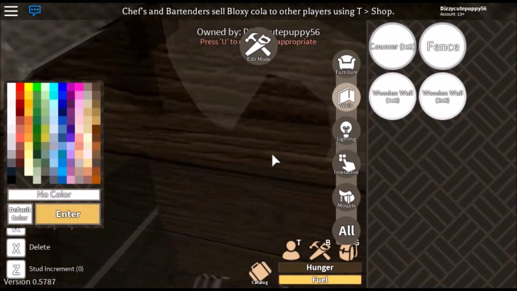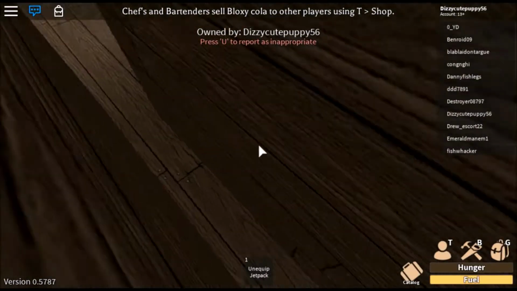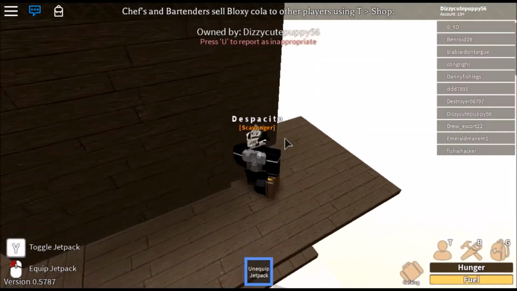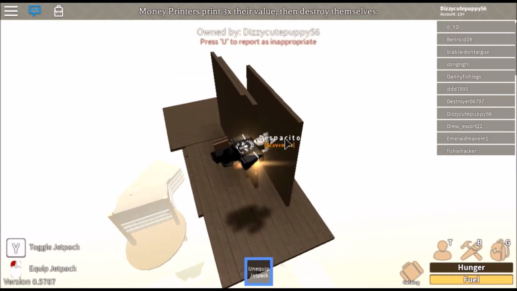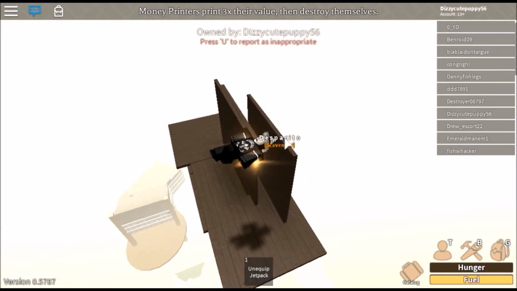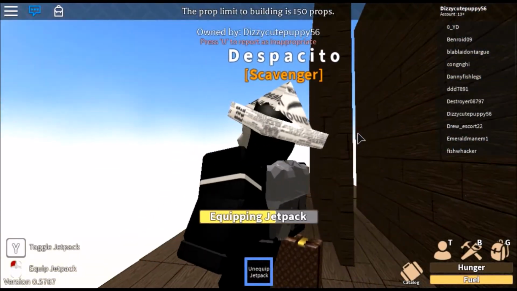And then for the kind of easy way that's not really easy is, okay, I gotta unblock myself here. So I'm gonna unequip the jetpack here.